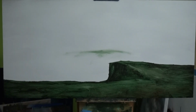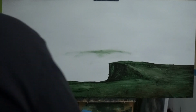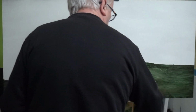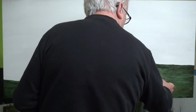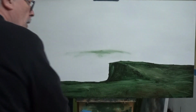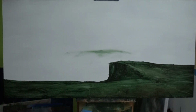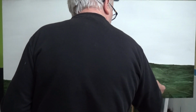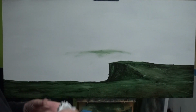Now, when I was teaching the other day, my student, Fiona, I turned my back for a minute and she added some lines and it really made the picture. I was quite pleased with what she'd done. You saw it at the beginning, I'll probably flash it up on the screen again. Down in this area, she just put some scratch marks. And I think it was the handle of a brush. Put one coming across there. Let's have a wheelie one there. And let's have one here, just a hint of something there. And it becomes a path in the distance, because over that distance you don't have to think about detail. It's just there. Just something going on in the picture that attracts the eye enough to say, there you go, that must be a path.